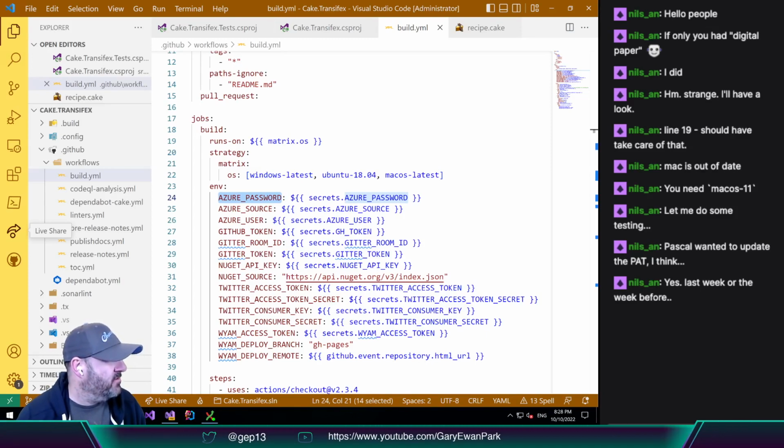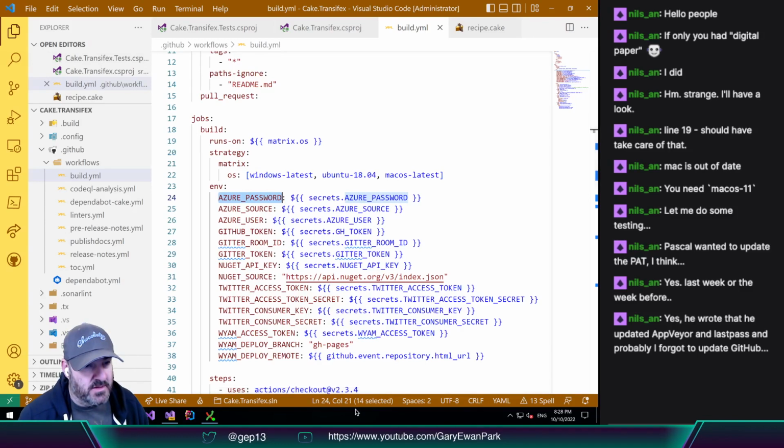Okay, enter a new value, paste, save changes. Okay.